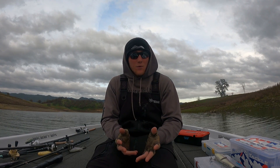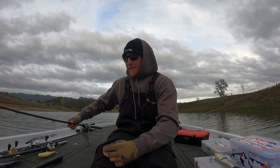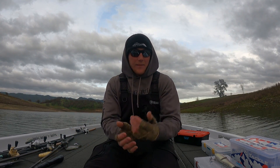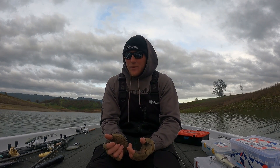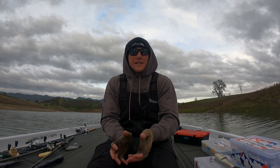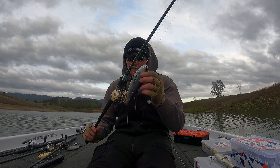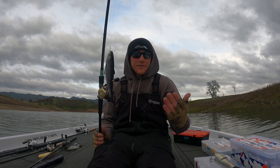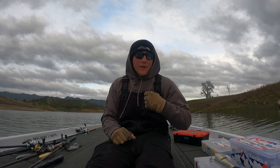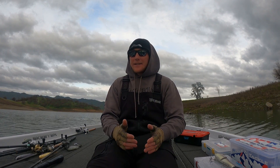Throw a Roth 5, throw a Roth 0 and nail-weight it down to where you need to fish it. I always put nail weights behind the gills. Fish it more in the middle of the water column. If fish are suspended off a point at 15 over 30, maybe throw a big glide bait - count it down because there are fast-sink and slow-sink glide baits - then start working it at that depth. Water column is very important when we're talking swimbait fishing.